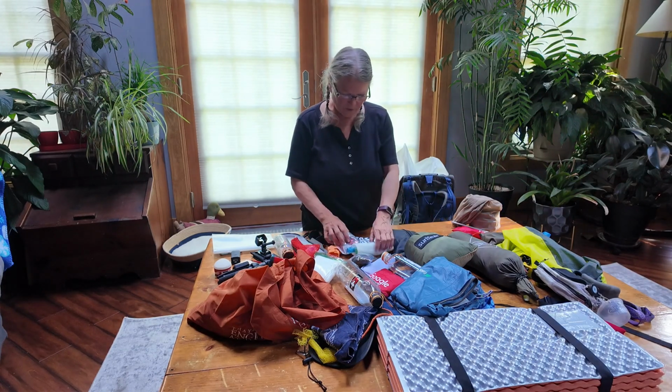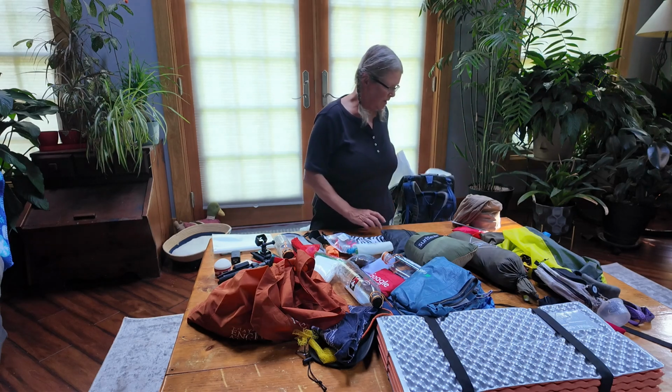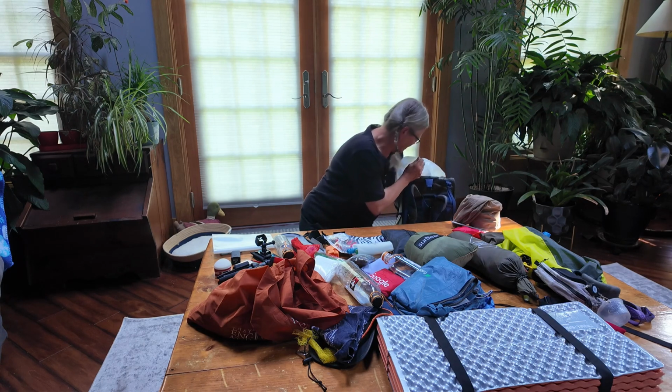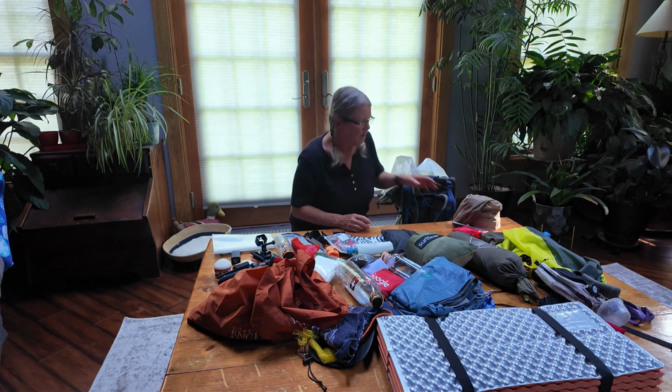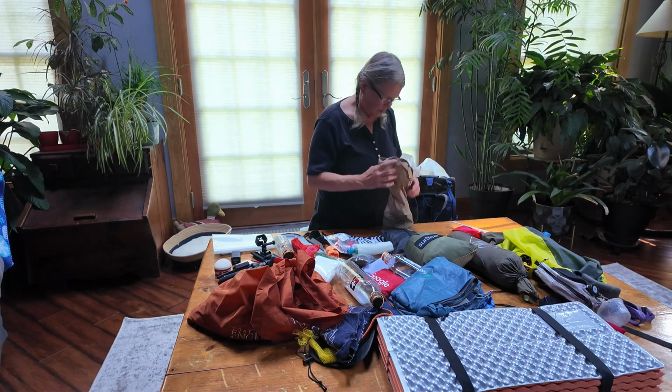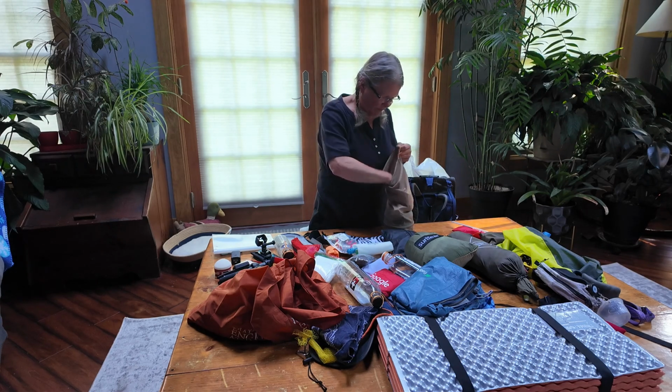Oh, I'm getting all confused here. All right, so let's continue with this. I got most of my stuff in that can get pushed down to the bottom. So now we're going to go with the heavier stuff. So first up is my cook kit.